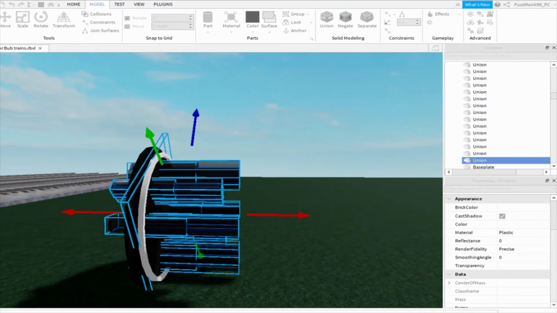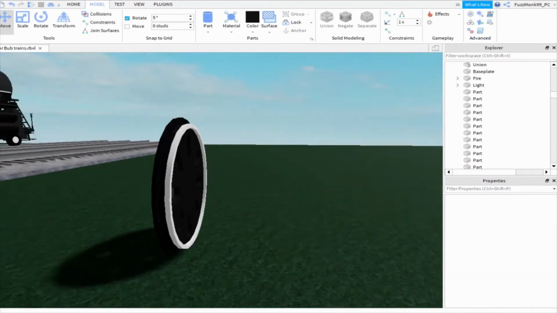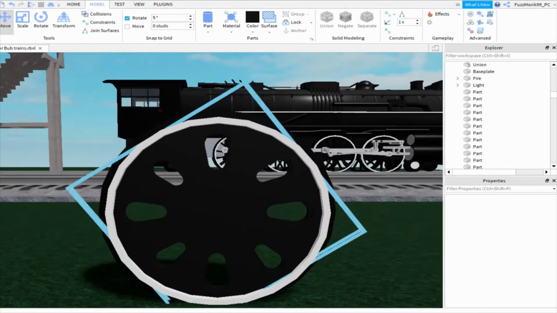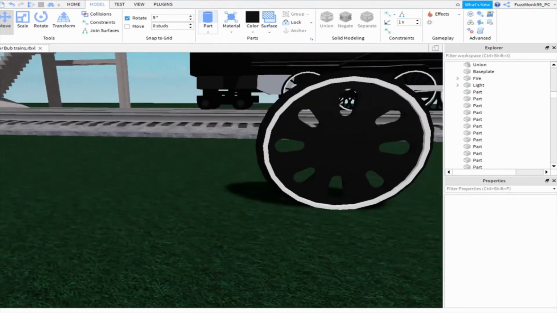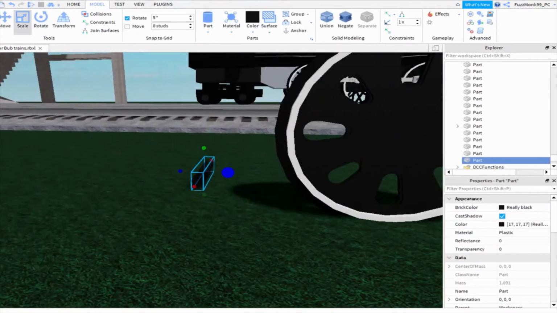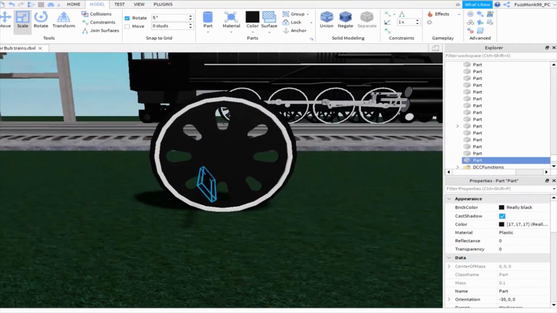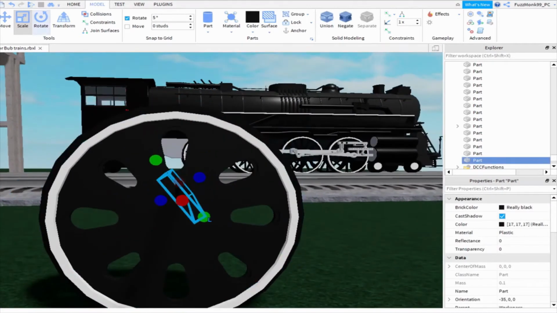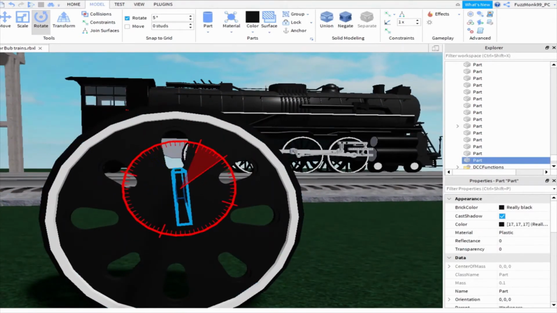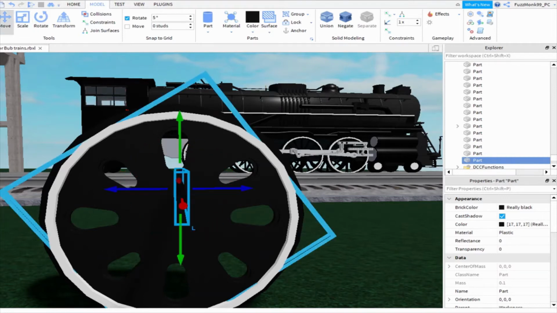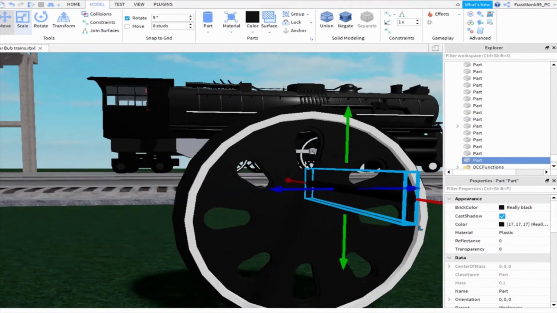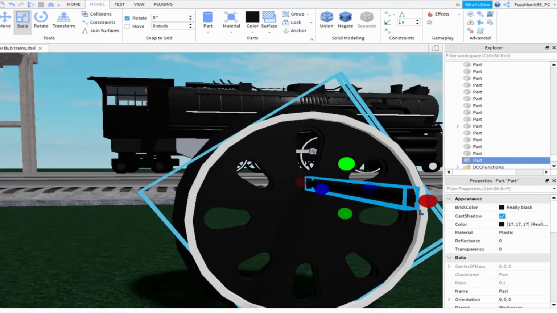Okay. So now this should look pretty good. And then we just need to add a few more details to it. And there we go. We have a wheel. So now that we got that part finished, we need one small little cylinder right here that's gonna go right in the middle. Or no, not in the middle, right at the bottom of this.